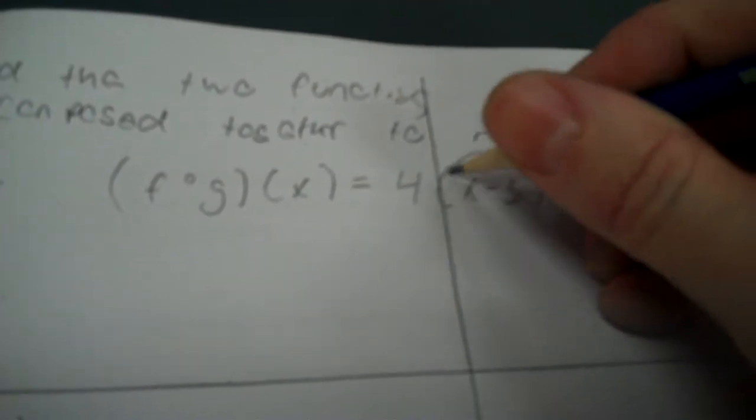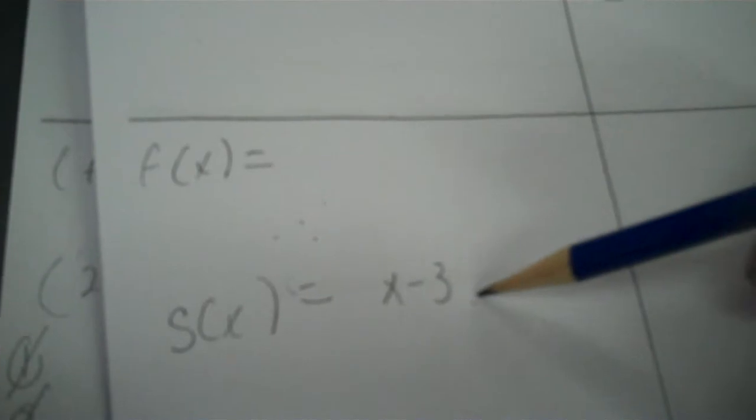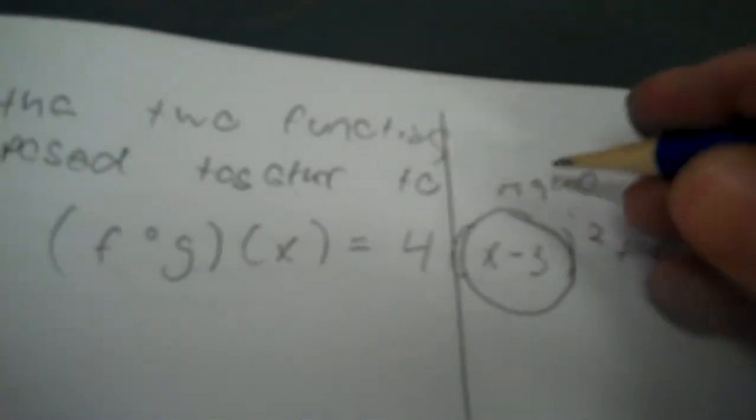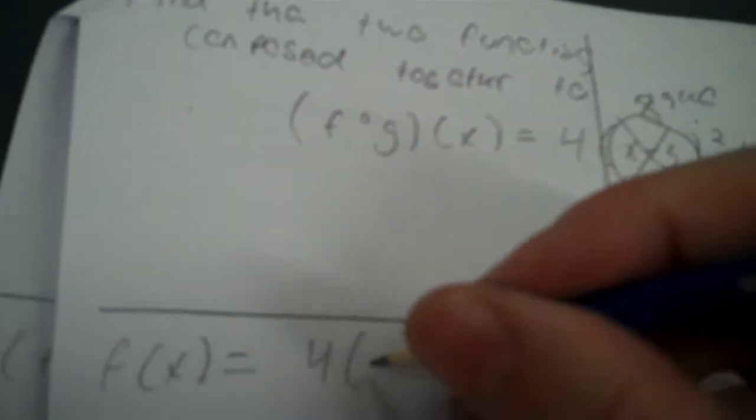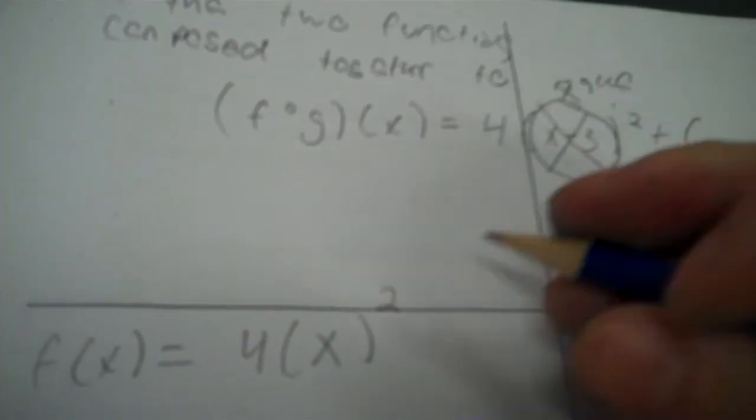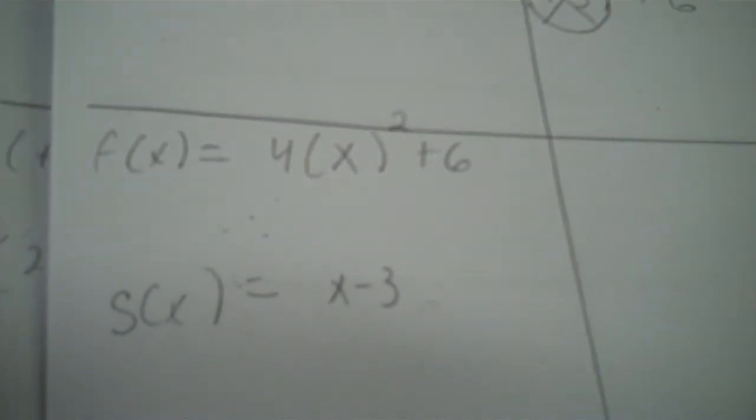There's an expression that's isolated because it's on the inside of something. It could be a parentheses, it could be an absolute value, it could be a square root, it could be whatever. So this is that expression, x minus 3. So that's going to be our g, because g has been inserted. G is what is inserted in for the x in the f function. So x minus 3. Now what you want to do then is x that part out and just put x without the minus 3. And then you just copy what you have. You have 4, and then we had a parentheses, but instead of x minus 3, we're going to have just x. And then raised to the second power, and then plus 6. And you're done. Okay, that's all you do.